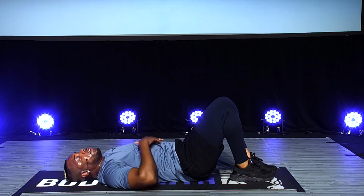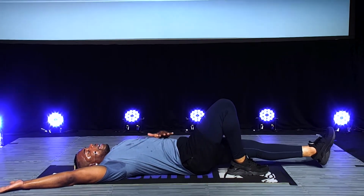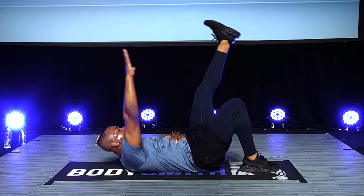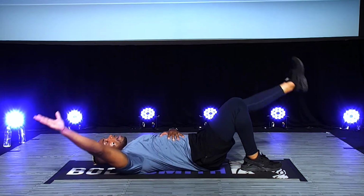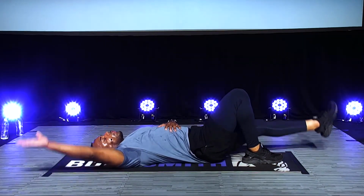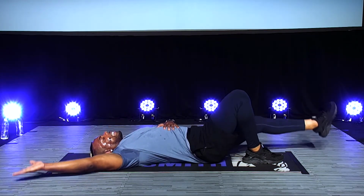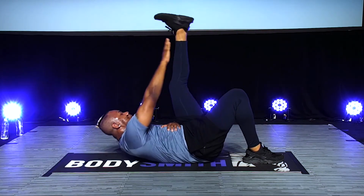We're gonna switch over to the other side. Opposite hand out, opposite foot is out. Hand placed on the abdominals so we can feel ourselves stretching and squeezing. Here we go, up. There you go. Squeeze up. Beautiful job. I need you to feel everything. Squeezing those abdominals, taking the stress off of our neck, taking the stress out of our lower back. And we're keeping it all in front of us.